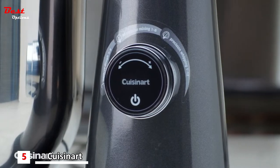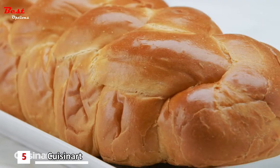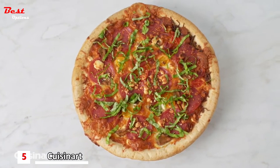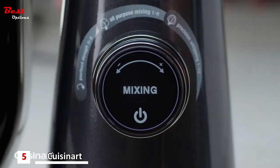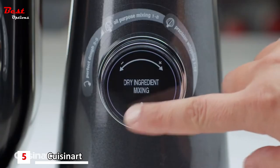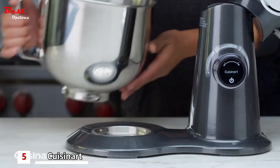It all starts with the turn of the digital LED dial to start creating in the kitchen. With a dough hook, set the stand mixer to create delicious homemade breads and pizza easily, as the pre-programmed function does the mixing and kneading for you. Attach the flat mixing paddle and turn the dial to the mixing setting. First, add your dry ingredients and turn the dial to dry ingredient mixing. Once the countdown timer on the LED dial is complete, set dry ingredients aside to reserve.